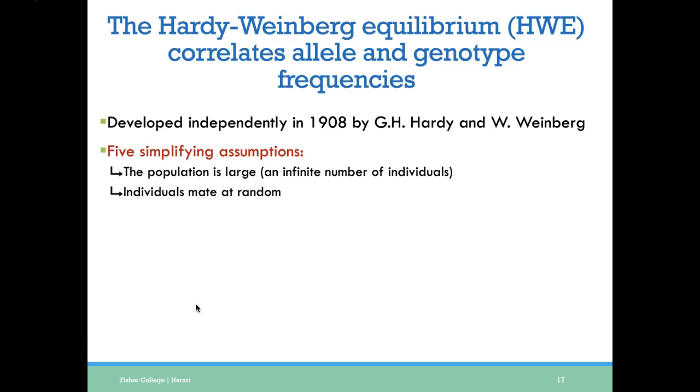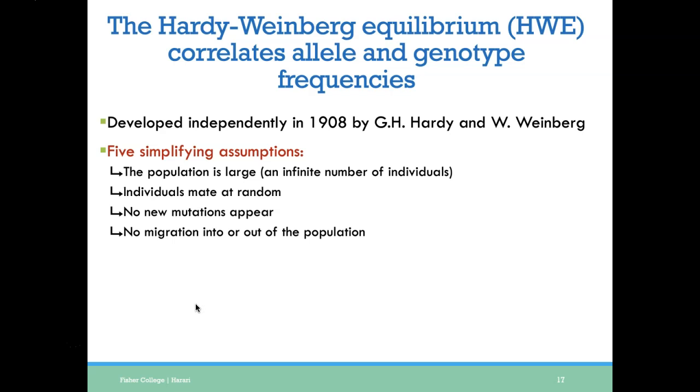Individuals mate at random is another assumption. That never happens, right? Hopefully, people don't just walk up and mate randomly, right? We talk to people first, or we choose them based on physical traits, right? There's not just random mating. That never happens. But again, in order to use these idealistic equations and the Hardy-Weinberg equilibrium, we have to assume individuals mate at random. We have to also assume that there's no new mutations that appear from generation to generation. Things just stay the same. The allele frequencies are always the same. Again, that's not true because we know that mutations occur constantly.